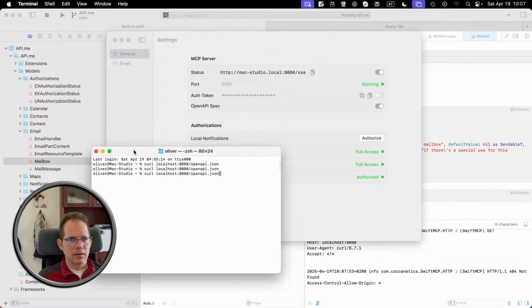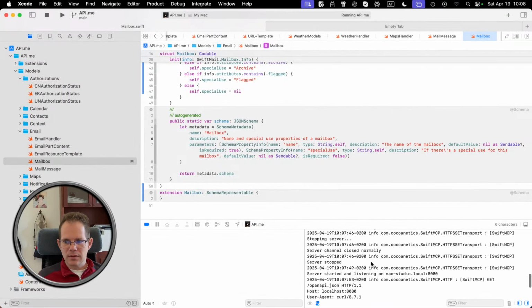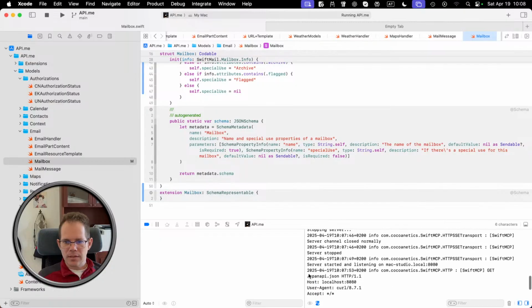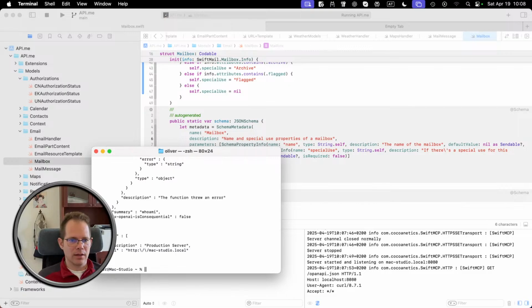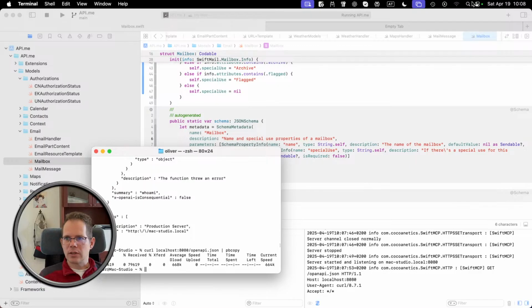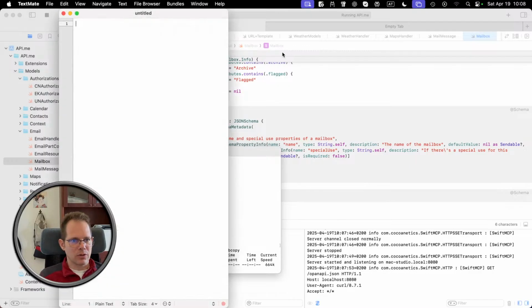It should work, but it doesn't. Oh, I misspelled it. OpenAPI. Okay.